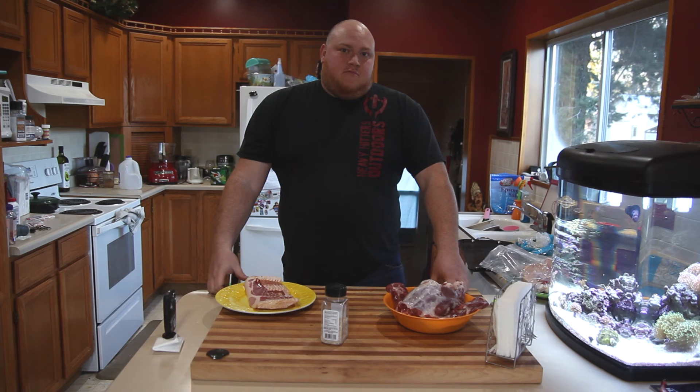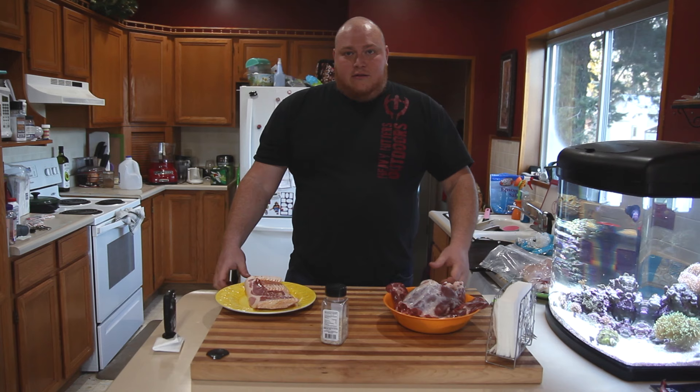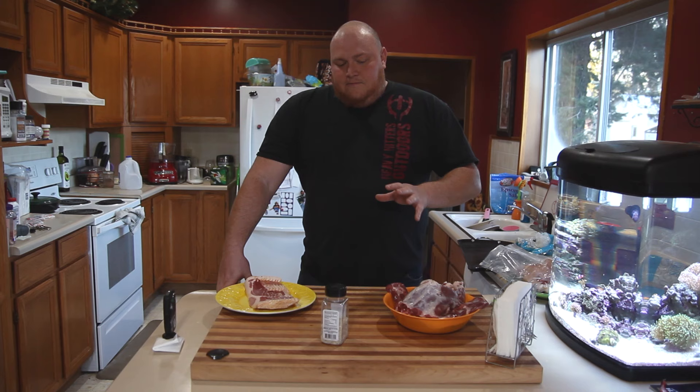It's kind of a weird deal because I've never cleaned or taken care of a porcupine before, so it's kind of a learning experience. We're going to do this to be fair — because there isn't a whole lot of recipes, although it seems like a lot of people have actually eaten them. The one recipe that's kind of going around is meatballs, but that's just ground up meat with seasoning, so everything kind of tastes that way. We're just going to smoke it on the smoker and show you what we're going to do.